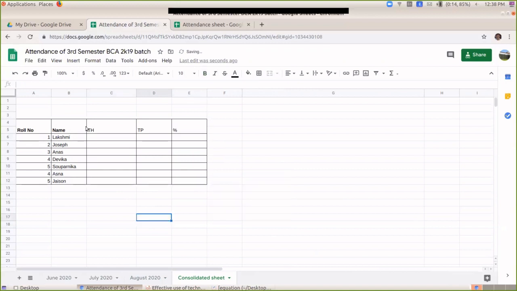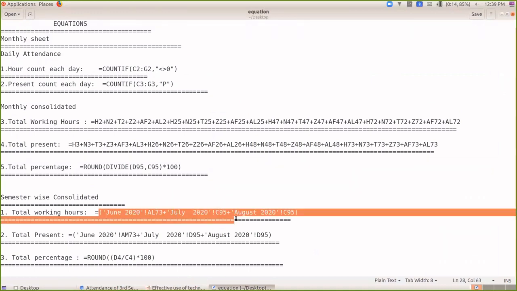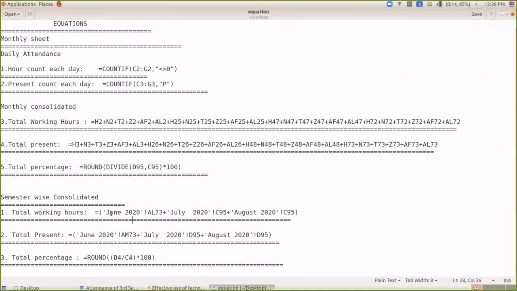So how will you add the total hours from June, July, and August? At August, we don't have any value. From June and July, how would you add the total hours transacted? So how do you get that? To get that, I have to move on to 1st June 2020. So what is the equation for that? You have to use the equation called this one. All right, so let us move on to June 1st.